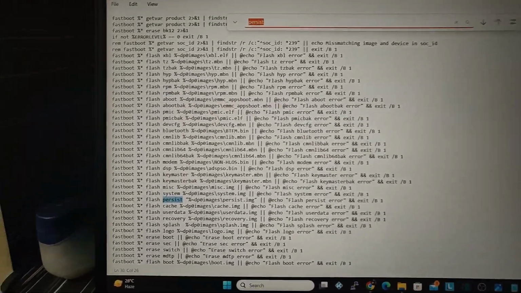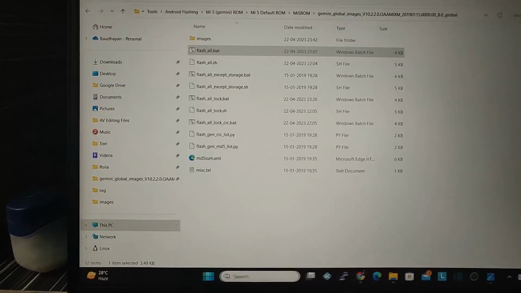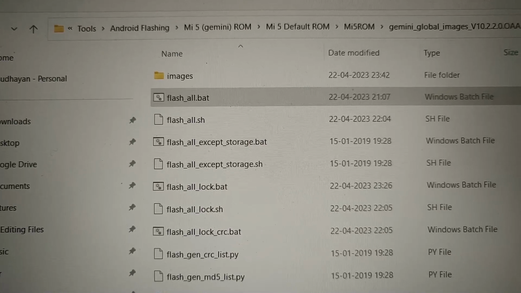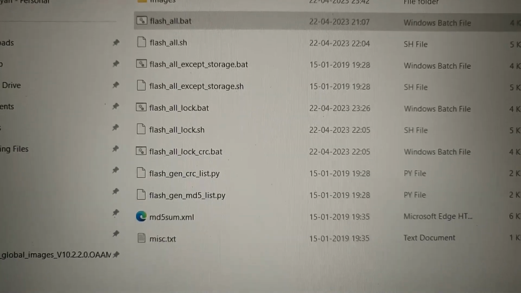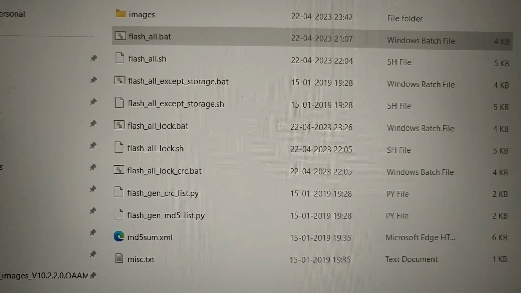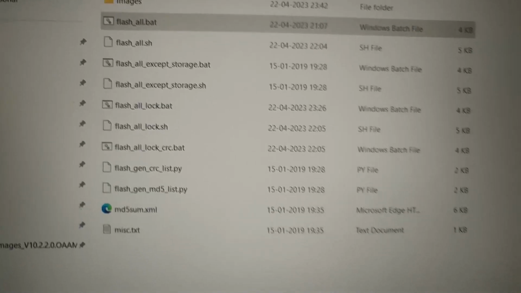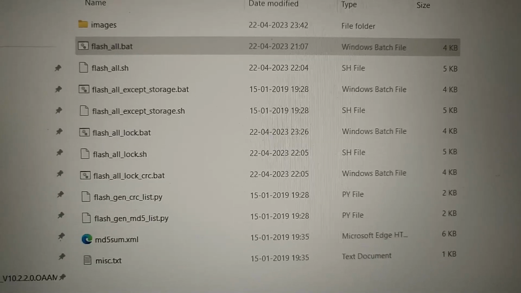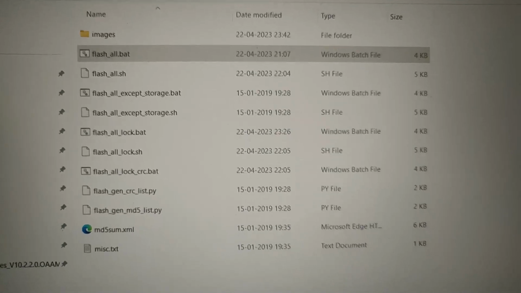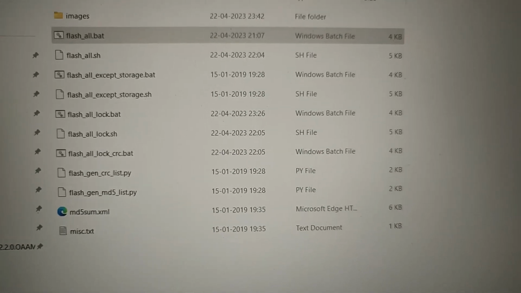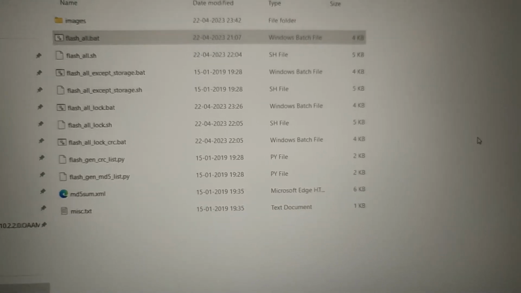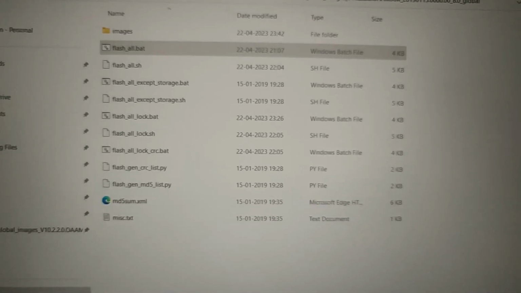The next you can also make similar entries to flash_all_except_storage.bat script, then flash_all_lock.bat, and also on the shell scripts, all lock crc bat, everywhere you can have a look and make those changes to the entry.